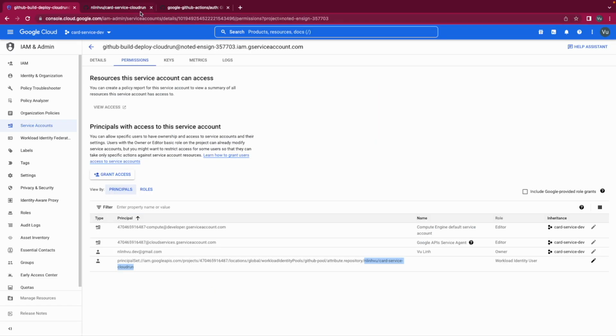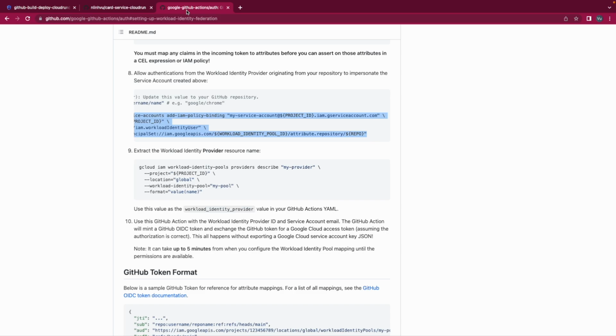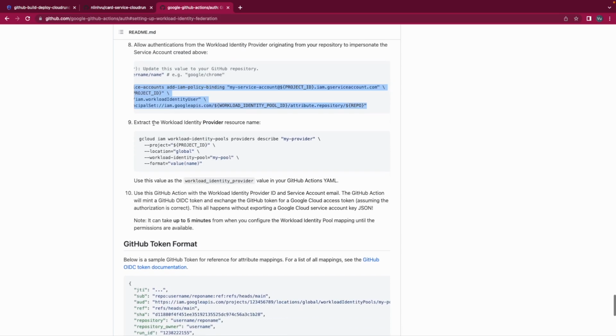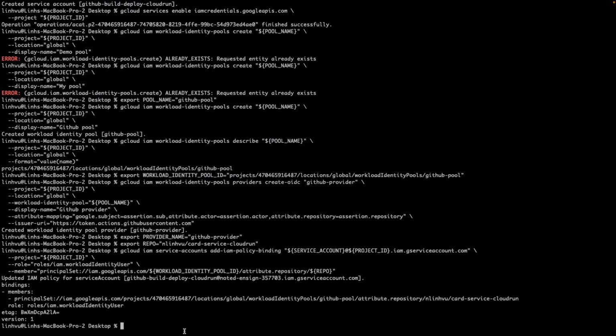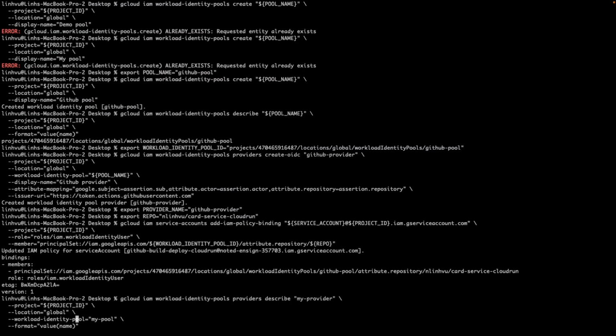Okay, I think we need to move to another step, and the next step is to extract the workload identity provider resource name. Okay, let's copy it and paste it. So the identity pool is here, like pool name, right? Pool name and project ID, and this is provider name.